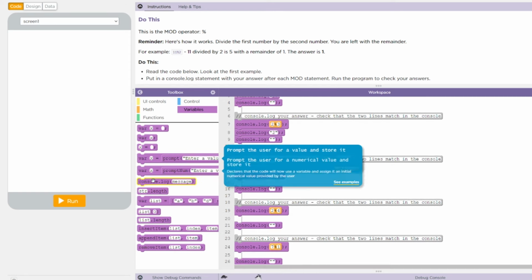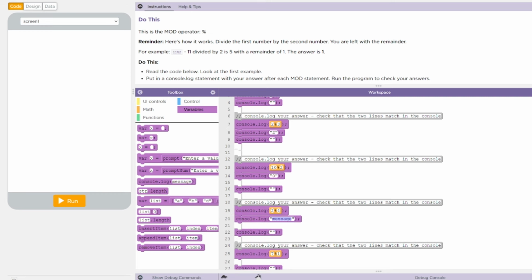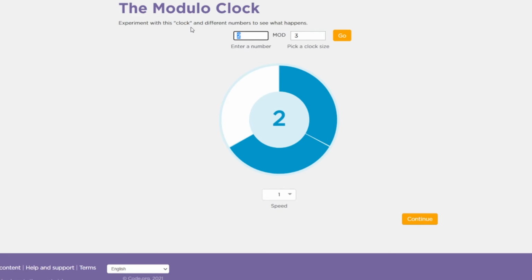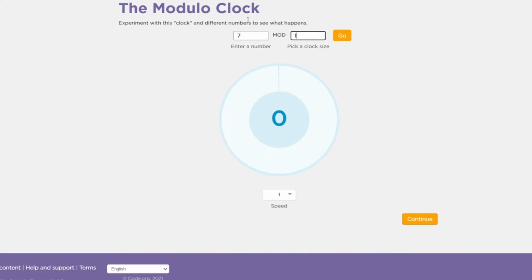We have another one down here, 2 mod 4. Well, this is just like above. We're still going to get a remainder of 2 on it. 7 mod 1. If we go back to our mod clock, let's do 7 mod 1.